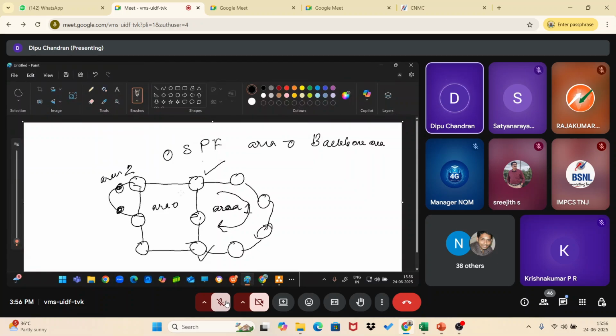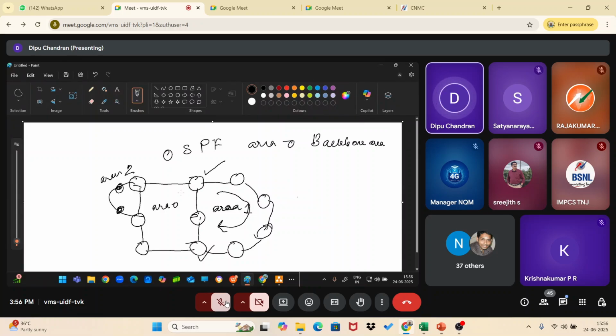Area 0 has one property: it will send summarized LSAs, link state advertisements, to other area 0 nodes.